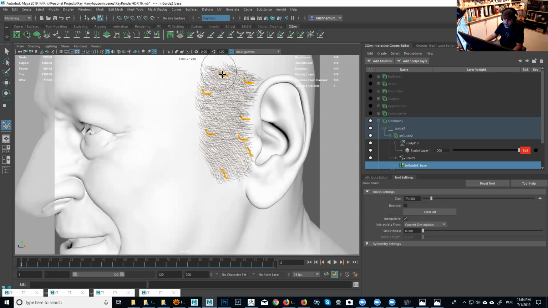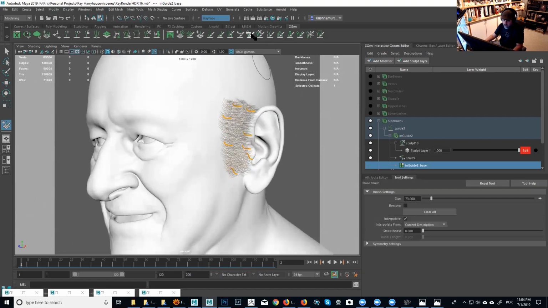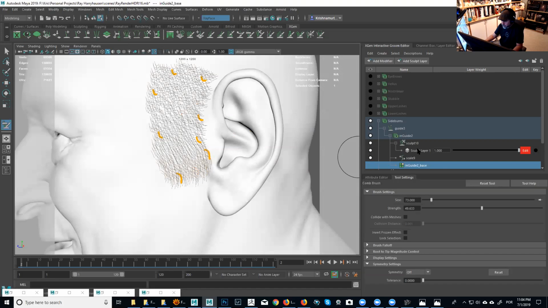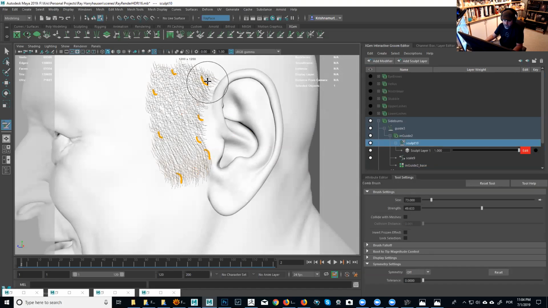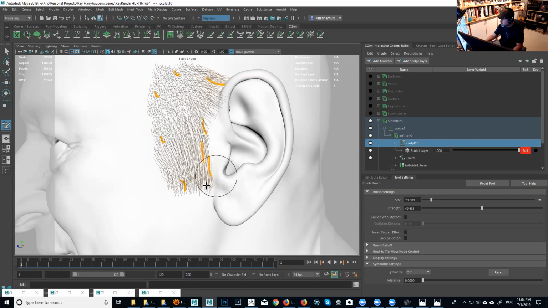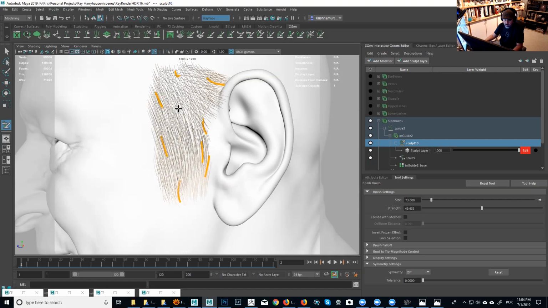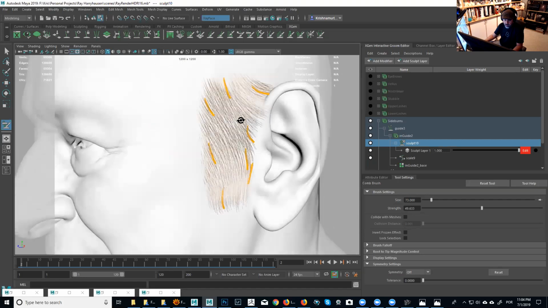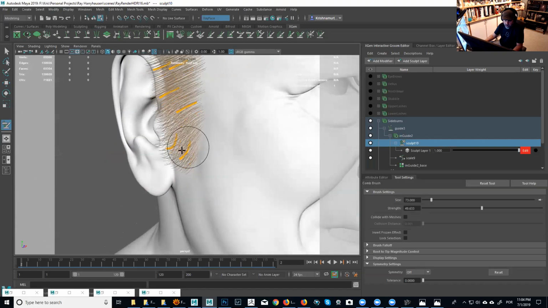So another one top right there. And now I can actually do some grooming. I have the sculpt selected, and I just brush those guys. In his case here, a lot of those guys are going down. Starting here, this one starts changing direction, so I might need some more interpolation in there. And also his hair goes in multiple directions like that. We're gonna be doing a lot of noise stuff as well, so it's not symmetrical right now.